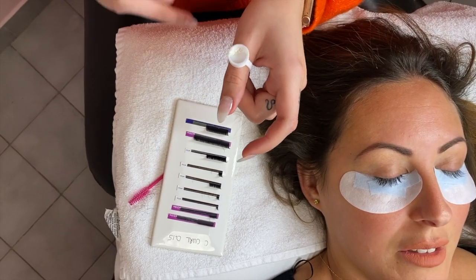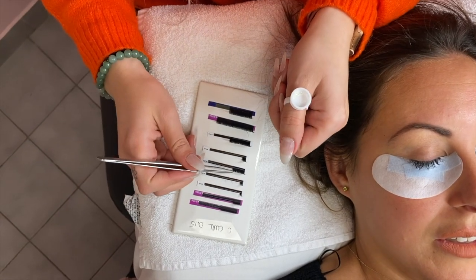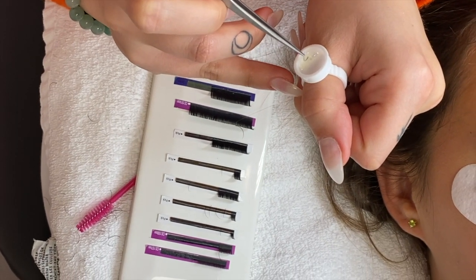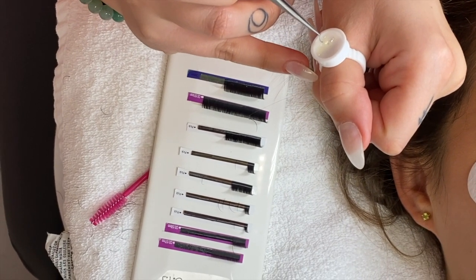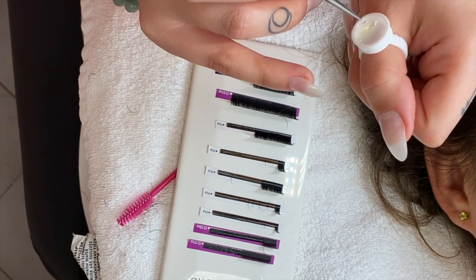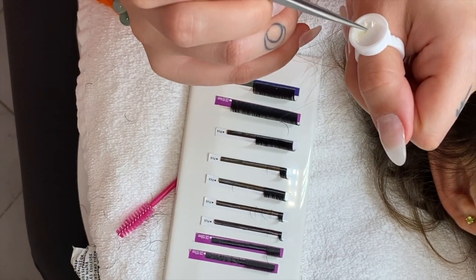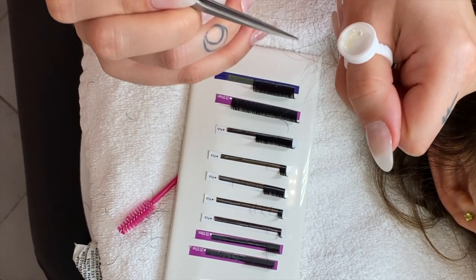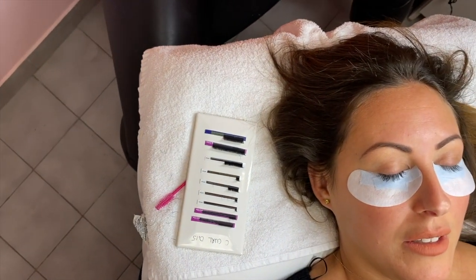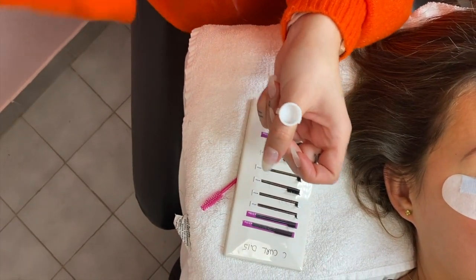And now, I'm gonna do a little demo, but the glue dries up over time, which is very normal. So you can see that you can't poke your lash through. There might be like a little opening somewhere that you can still poke your lash through. But at this point, the glue has become very tacky, dried up, unusable. And at this point, you have to replace your glue ring, have a nice fresh one, and do another drop of glue.